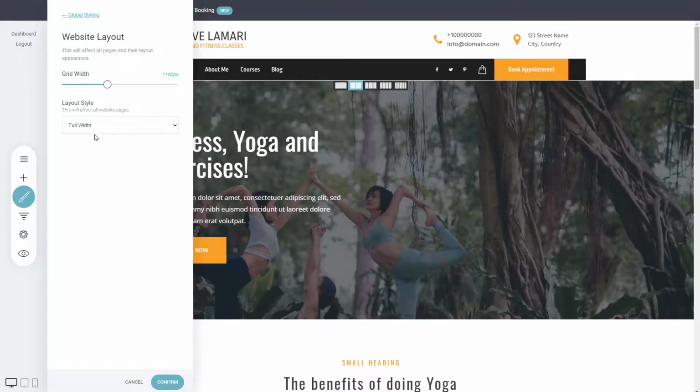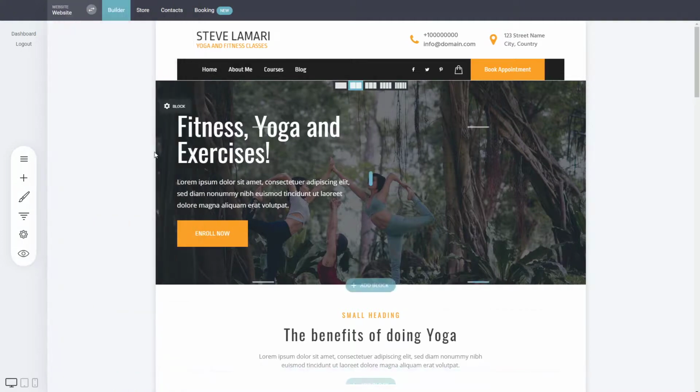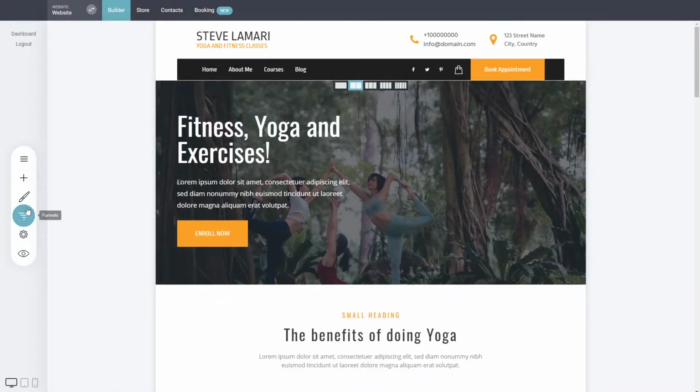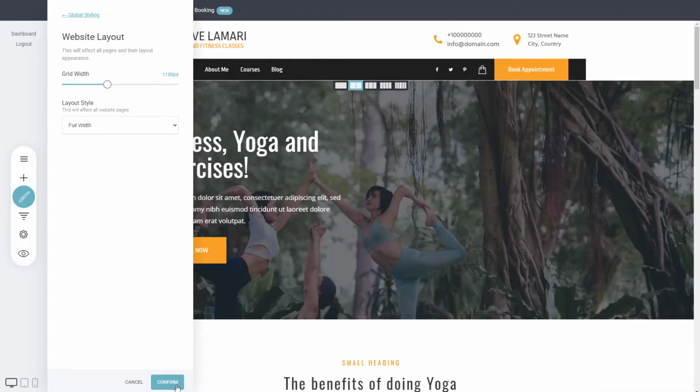And you also have the ability to have it full width, which is this design that you see from edge to edge, or boxed if you want to have it with some kind of a box design, like this, for example, where the content is basically in the middle, like this, and some background on the sides. So it depends on what you're trying to do and what you're trying to achieve. And again, you can go back to the full width, simple as that.